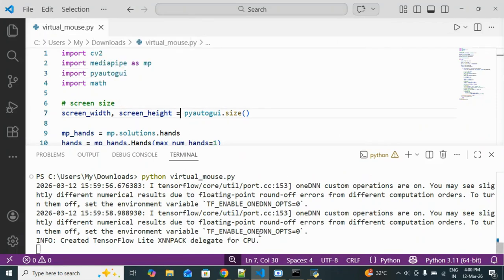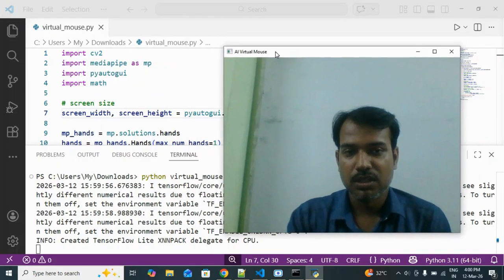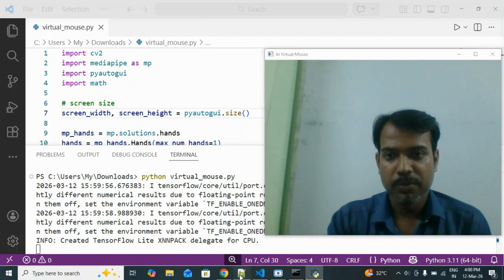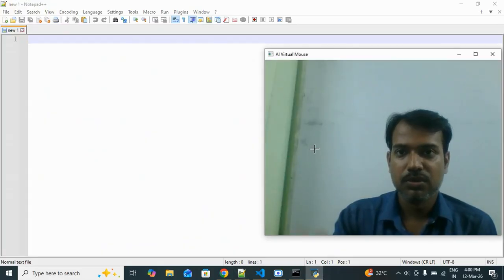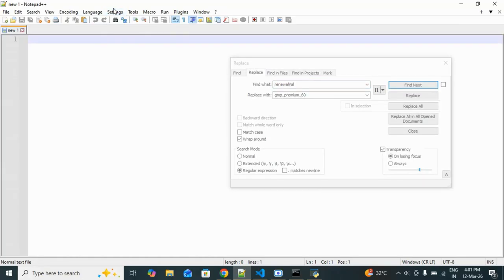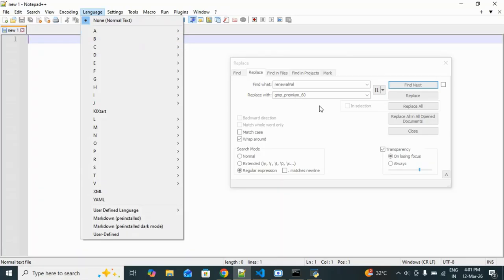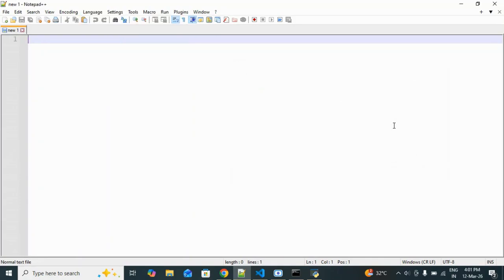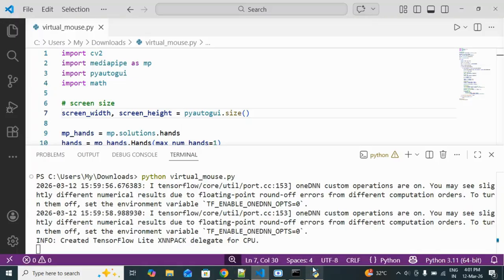And here let me move this window to the other side, it will be much easier for you. Let me open the notepad. Now you see, if I move this to this encoding, you can see how the mouse is getting controlled by your fingertips. If you want to click on settings, you have to pinch. Then language, you pinch. And you come to this close, click on it, and it's getting closed. So you can see how our system is getting controlled by a Python program.